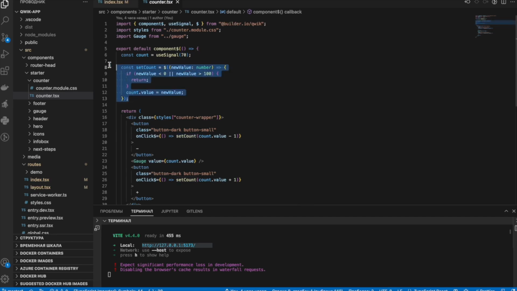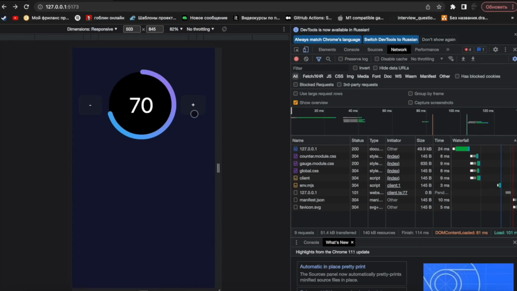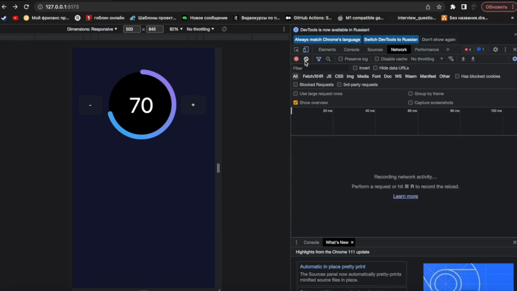Every time we want to change our signal, that is, update our count, we need to use the add symbol, so to speak, as a reactive handler for our changes. Here we receive the new value, we assign our count to this new value, and then we can work with it quite effectively. And in order to implement the logic of providing our developers with what they request, we don't need to do anything except download Qwik directly.